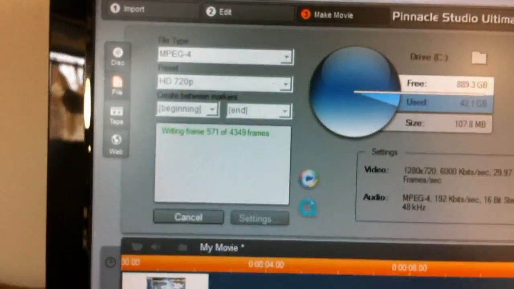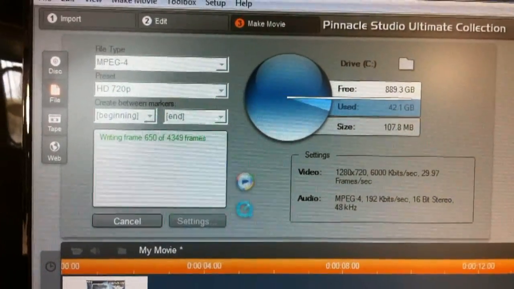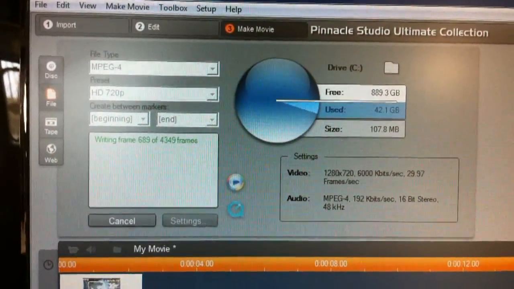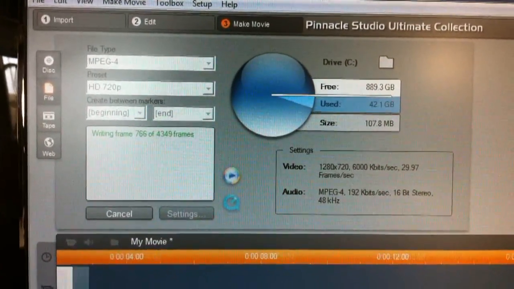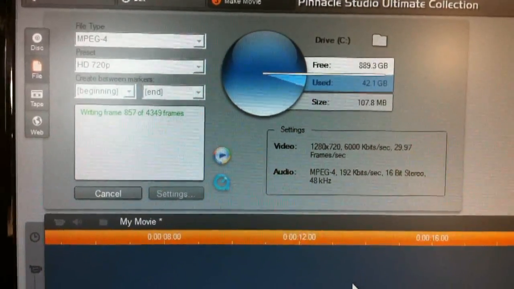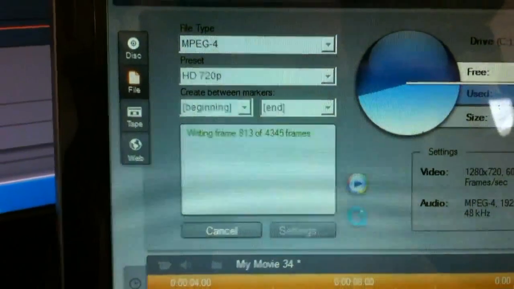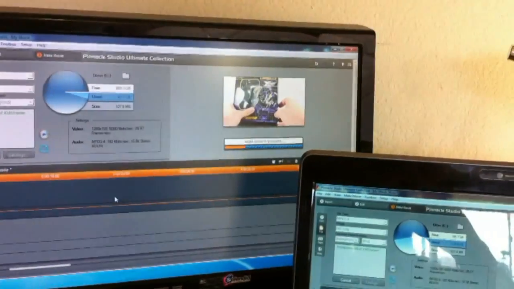And now this has passed the 600 frame mark. So definitely much faster in terms of the saving on 720p. And now it's past it. It's at 800, almost 900, and this is just now passing 800. So again, a much faster saving process for my now desktop.